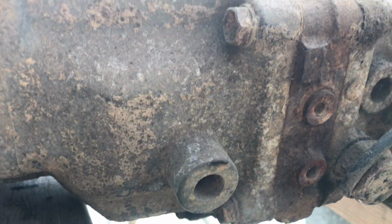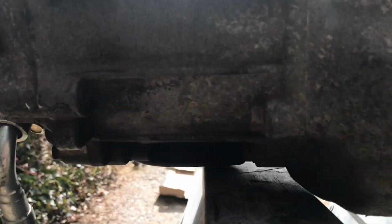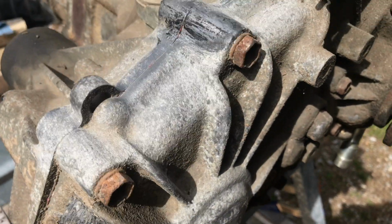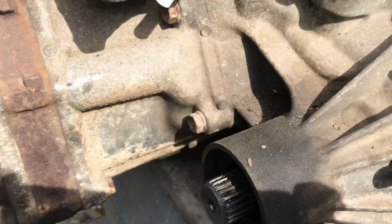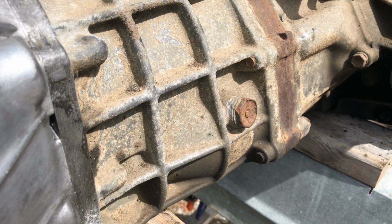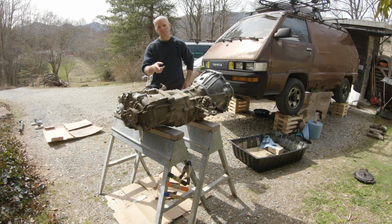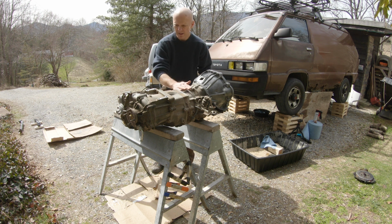A lot of corrosion. The aluminum has corroded pretty badly. And it's going to take me a little bit to get this all worked out. But, it's so bad. I've already scratched on this up here a bit to kind of knock some of it down. I don't know that I'll really get it to the point where I'm going to paint it or not. But I'll at least get it cleaned up to the point where I'll get 30 years of nastiness off of it. Nothing else. So this is going to be quite an undertaking. And I really want to get it to where I can get it really cleaned up before I put it back in.